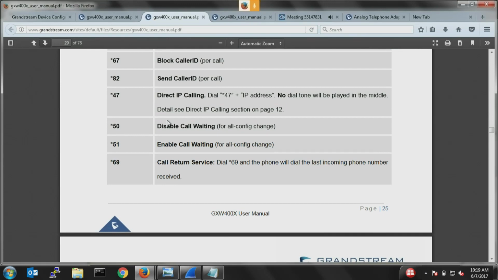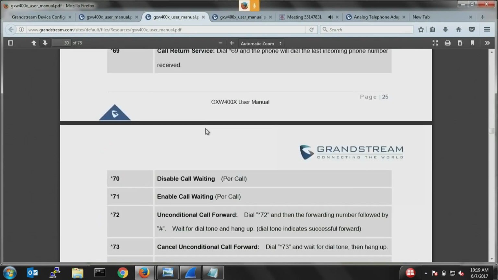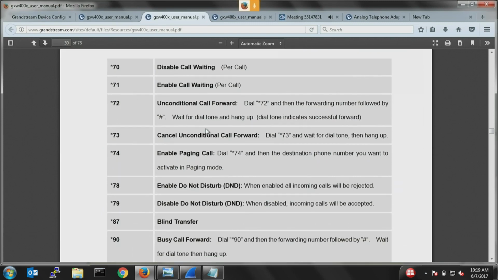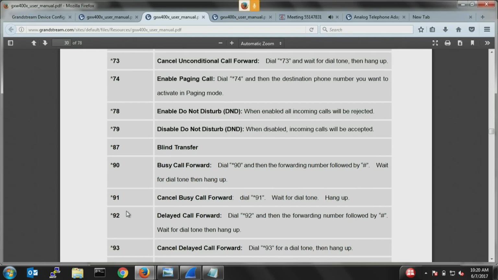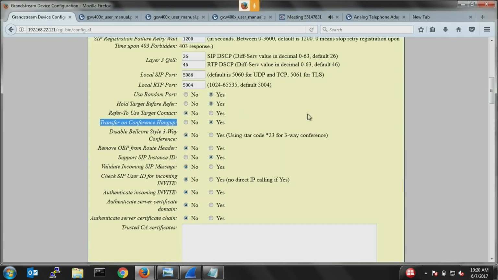You can enable DND. You can enable or disable call waiting. You can configure unconditional call forwarding or conditional call forwarding. When you want to initiate a blind transfer, you use *87. So you have a lot of feature codes that you can find under the user manual of the ATAs or the gateway.